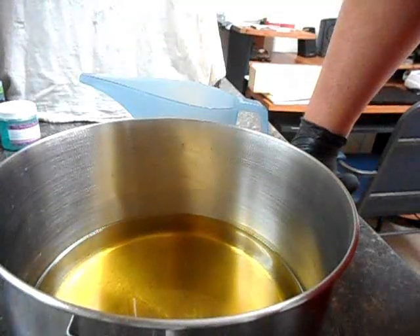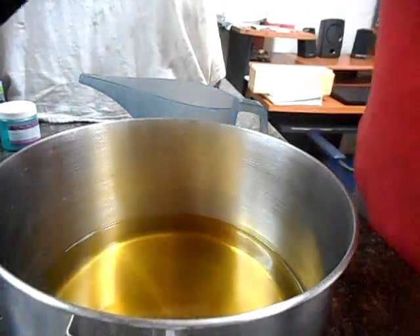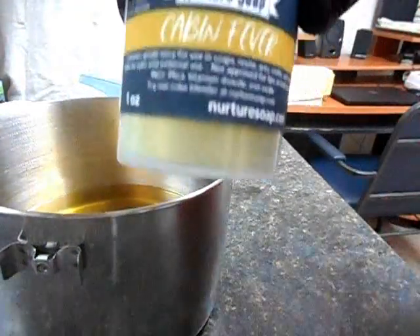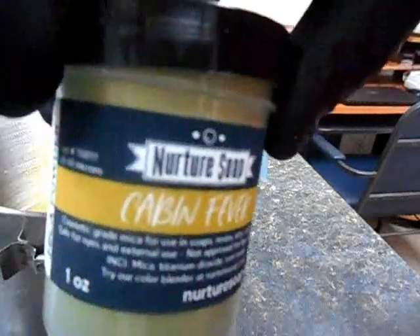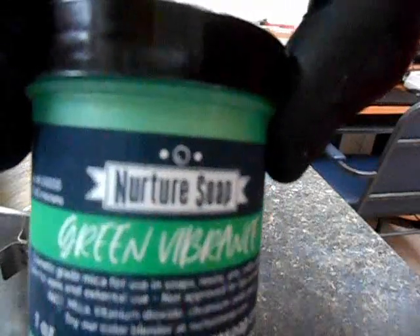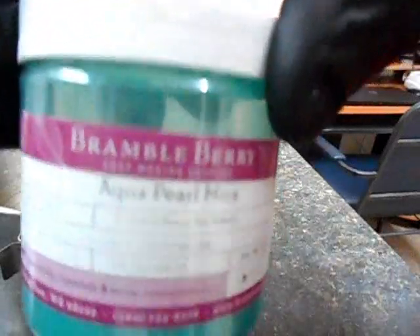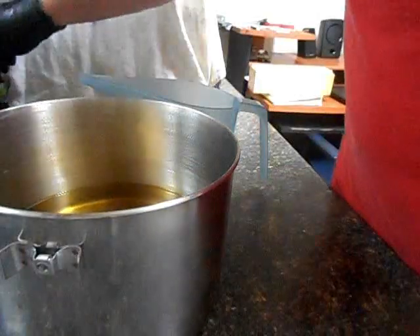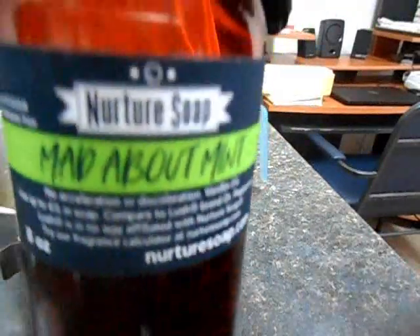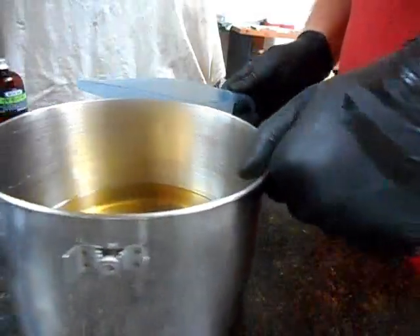I'm going to try something different — I'm not going to do that. I'm going to mix my TiO2 in water and just let it sit on the counter. I'm using different greens. I'm trying a green that my friend Lisa gave me called Cabin Fever. I haven't used it yet but I've been wanting to. I'm also using my old standby Nurture Soaps Green Vibrance — love it — and Bramble Berry's Aqua Pearl. I'm going to be scenting it with leftover Mad About Mint from Nurture Soap. Don't have enough for a full batch, so I'll just use it up in this. Let's just get started and see what happens.